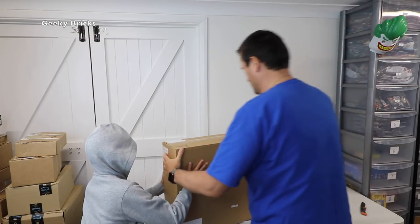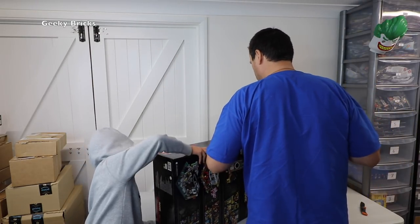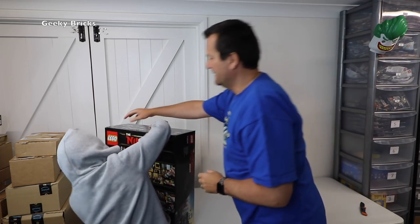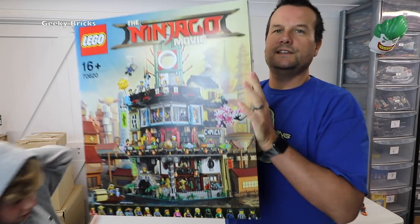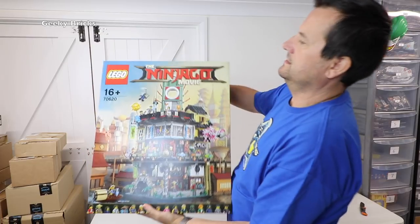So, easy way through this, just do that. Carefully get it out. Ninjago! Box is damaged, not happy about that. Another Ninjago set, it will be getting built. But anyway, hopefully you can see that there. Well, let's just lift it up a little bit more. It is indeed the Lego Ninjago movie.